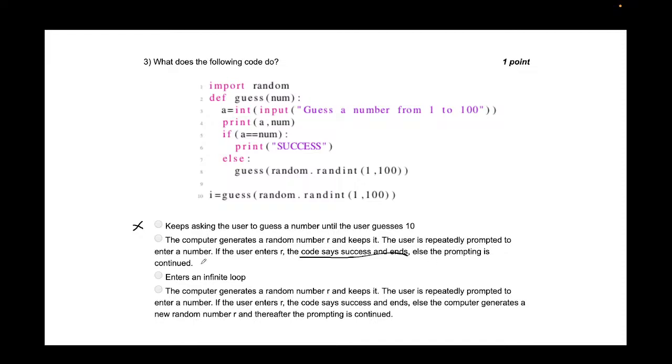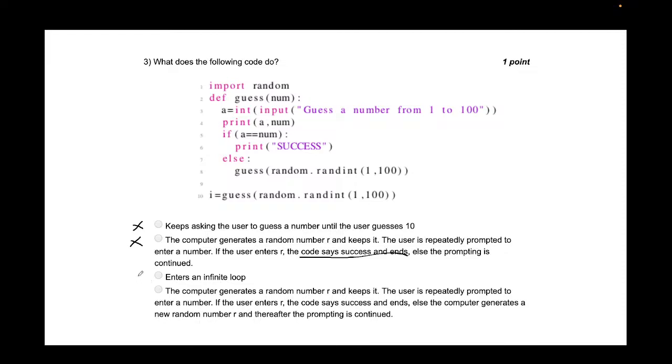Otherwise the prompting is continued. This is also false. This would be true if there was a break statement here after the success printing. So this is not true.